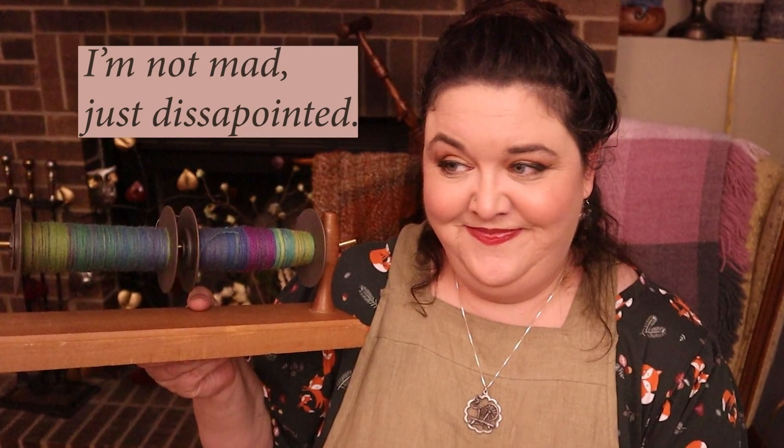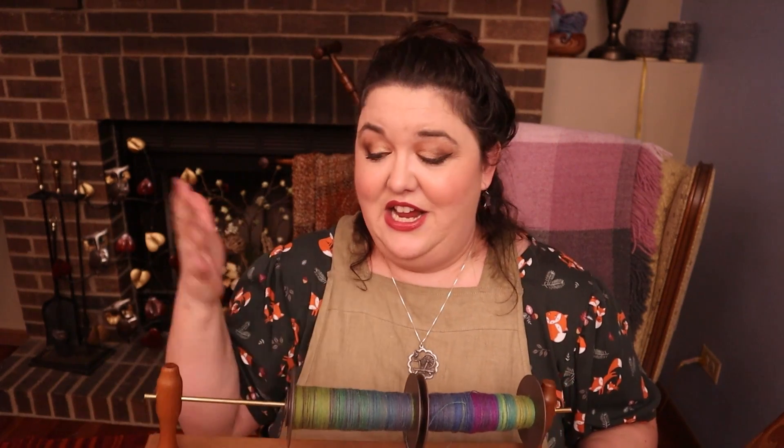I'm going to use my re-wetted sample and now I'm going to ply this yarn. I want to see what the experience is like, so I'll be using this lazy kate which is not tensioned. Nobody likes the yarn barf that can come from an oversupplied bobbin — it's a mess and it tangles, especially when it has all that energy in it. So we're going to let it yarn barf if it wants to, and I'll just get plying using the wetted yarn as my sample.